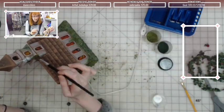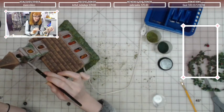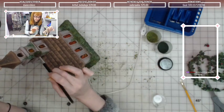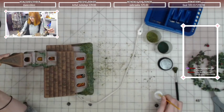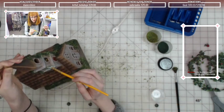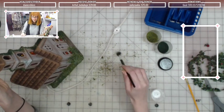I'm almost done with this stage. Probably going a little bit overboard with this moss, overboard in the sense that I'm applying it so vigorously, but you lose a lot. That's just the nature of it. You can sweep it back up and put it back in your jar, but it's sort of like glitter where you have to dump it all over and then hope that there's still some that landed where you want it.